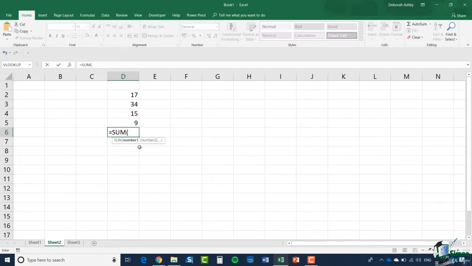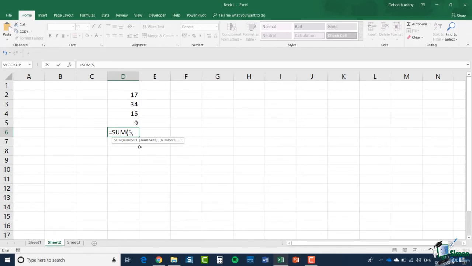So whatever the function, even in functions that have no arguments, you'll need to use parentheses. And we'll look at an example of that in a moment. In those arguments, I don't have to put cell references. I could put actual constants. So I could put, for example, sum, and then I could type a 6.